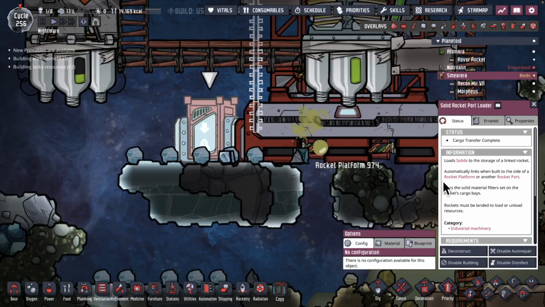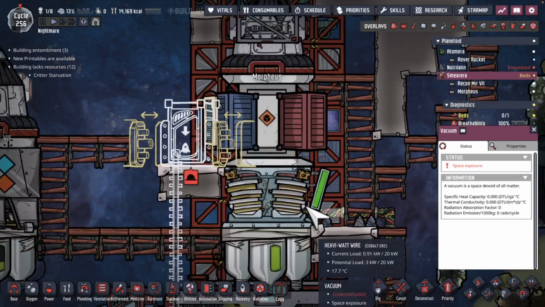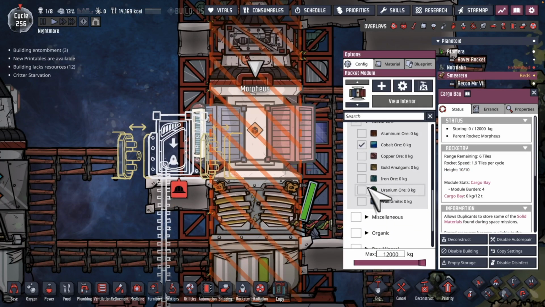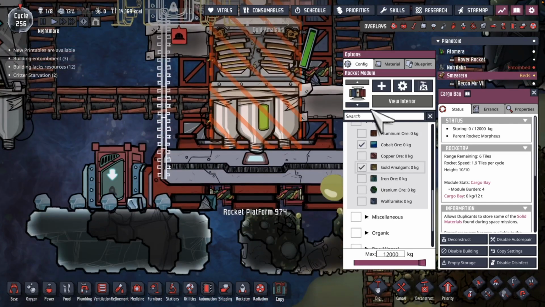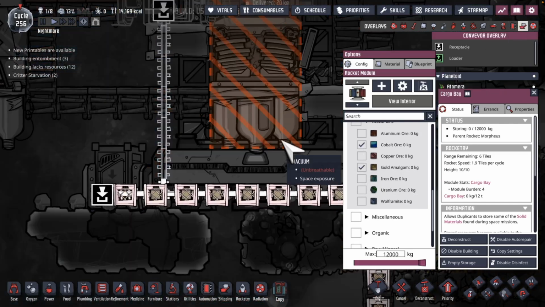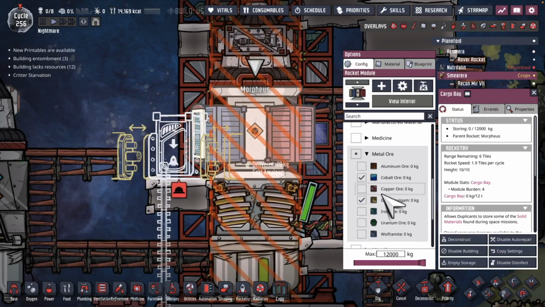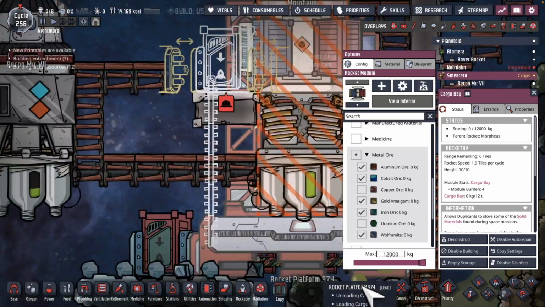I think I may have a clue. It says this building here uses solid material filters set on the rocket cargo bay. Now I do have, so maybe I do need a cargo bay. Have I set anything? I've set cobalt. Maybe I've got gold amalgam in there. Oh my god, that did it. Okay, I understand. What else do we need? Aluminum or iron. I don't think there's wolframite, maybe. That's it. Okay, so we didn't need this little bit here.